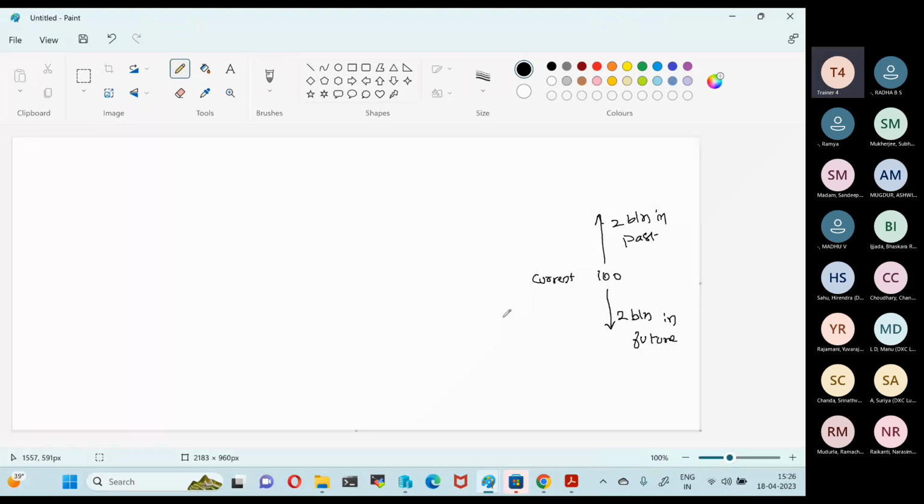So that is what it is able to see. So when it is 100, it can see 2 billion in the future, and 100 less 2 billion in the past.